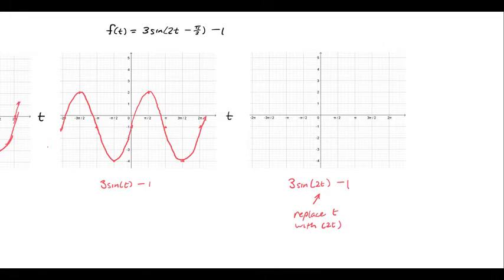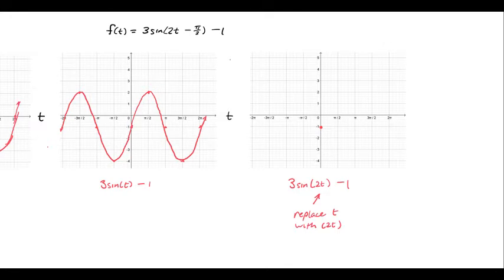What does that do? In one of the previous videos, I talked about how doing that will cause a horizontal compression by a factor of 1/2. So now I have to think about what all these key points are going to do if I compress them horizontally by a factor of 1/2. Well, I'm still going to have a point at (0, -1) because compressing that doesn't move it anywhere. But what about this point at t equals pi over 2?